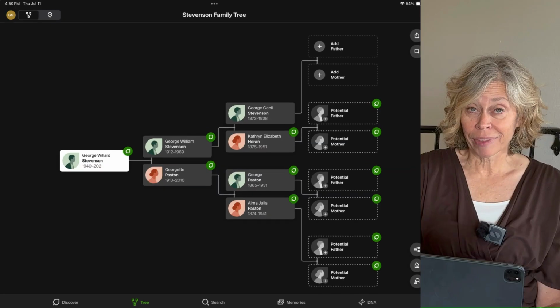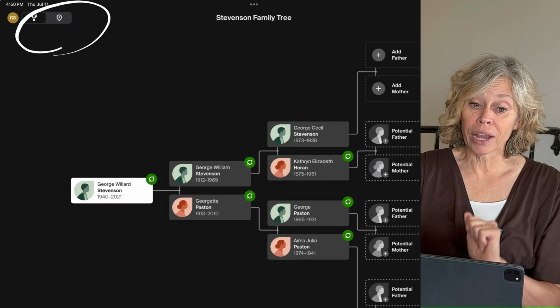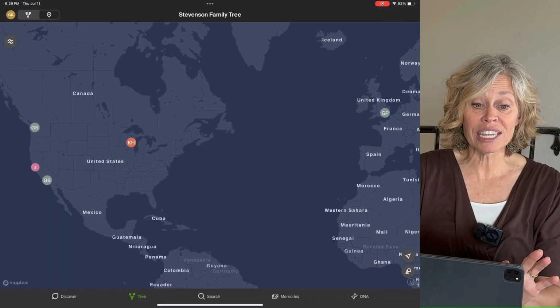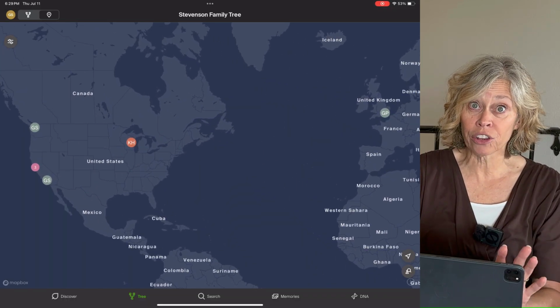Well, if you have a family tree and you don't want to pay, or you have created the tree in the past on Ancestry and you want to take advantage of this, but you're not currently paying for a subscription, it's going to work, all right? So what you do is you download your Ancestry app, and you can do it on a tablet, an iPad, or your phone, and then you go onto your family tree. And then you click right here and you get a chance to see on the map where all the different locations are on your tree.